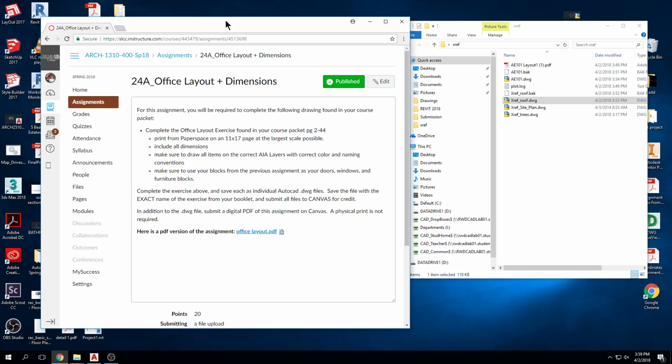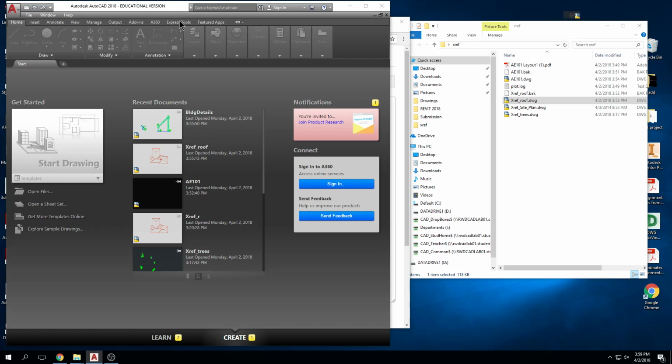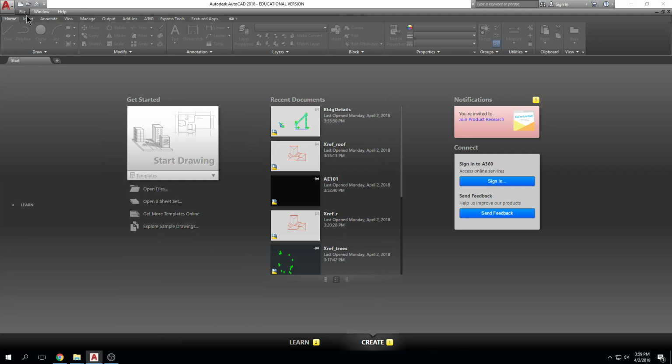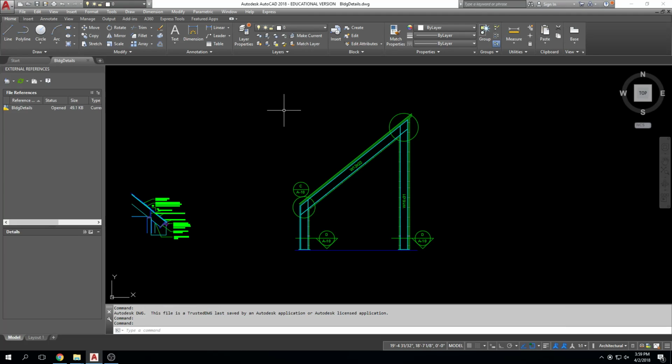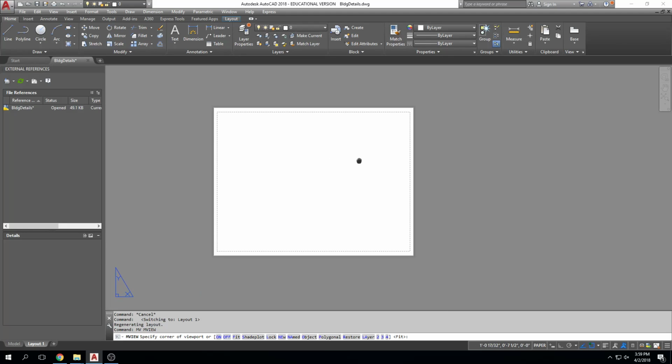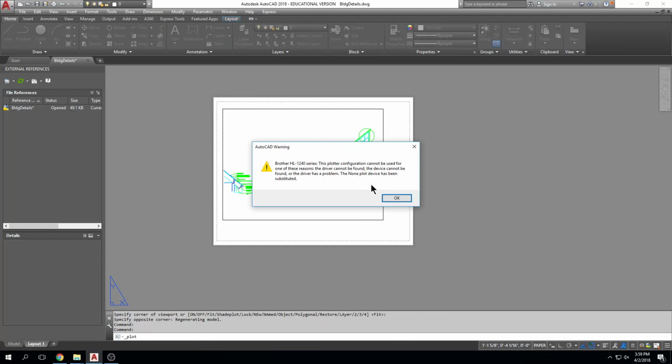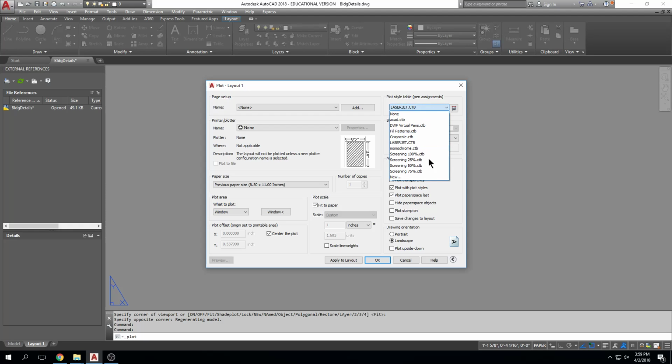Okay. On this, my LaserJet CTB has disappeared. I checked the manager to see if there's a copy in there. Yes. Okay, so that's the problem with working in the lab. Let's load our LaserJet CTB just one more time, for those of you that want to see it again. So if you go to print in paper space like we should be, and your LaserJet CTB is not in here, where do we find it and how do we load it?